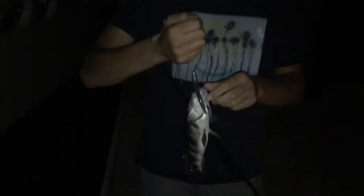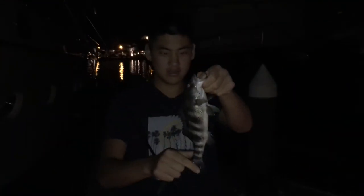This is what we're using. Little 3.5 inch Baker Bait slug with a little 3/8 ounce bullet lead head and a 3/0 hook. Gone. Nice little spotted bay bass. My Baker Bait, pretty little fish. Slay and pray. See you, buddy.